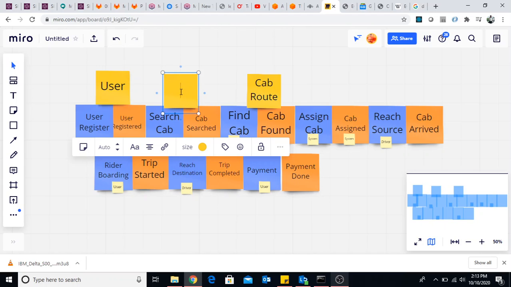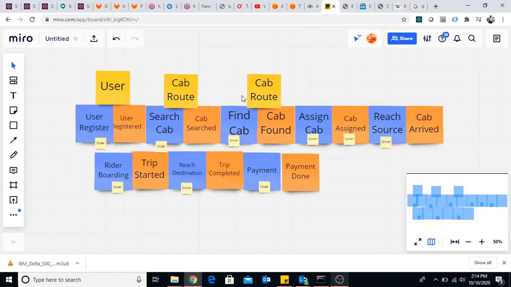So, which particular type of cab you are having, mini, micro, or this, and which particular route has been identified. On some route, if we are trying, we are not getting any cab. Are you getting my point? So nowadays it's pan India, the cabs are available. But I remember 3-4 years back, there was some area in which I was not getting the services of Ola and Uber. So when I am searching the cab, the entity should be cab route only. Cab availability on such a route will be considered during this cab search.